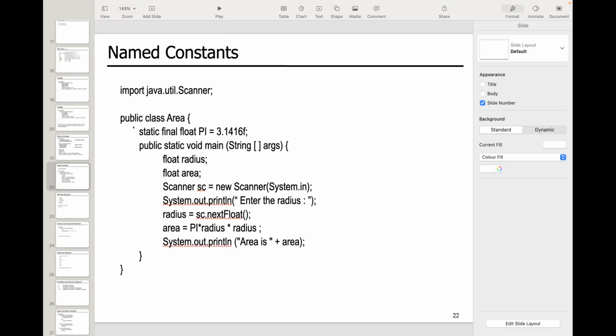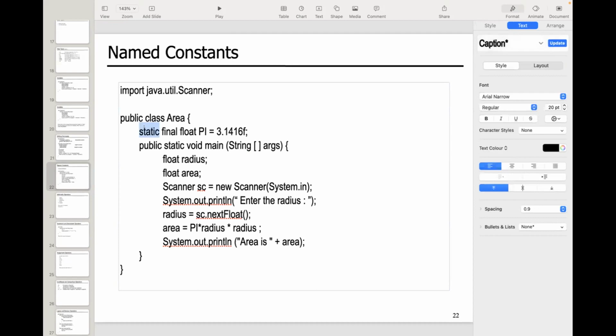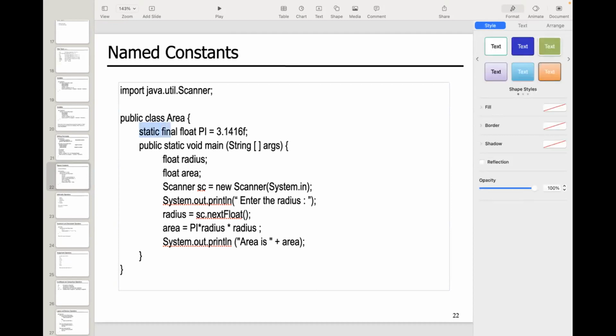If you can see this slide, this line: static final float pi equal to 3.1416f. Again, this is a float data type, so we provided an f at the end. And then we have something called static and final.